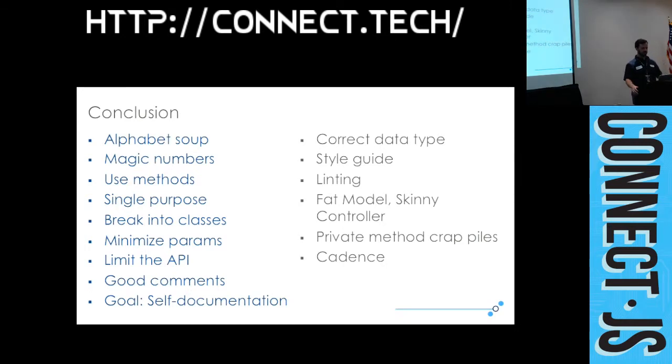All right. So, here are the strategies that we covered and the ones that I think are really useful. And they're structured from most concrete to most abstract, which is the mentality that you should be thinking about when you're refactoring your code. And the overall goal for lower level refactoring is that your code should be self-documenting. So when the next developer comes on board, you want to speed up the time that it takes for them to be able to help.